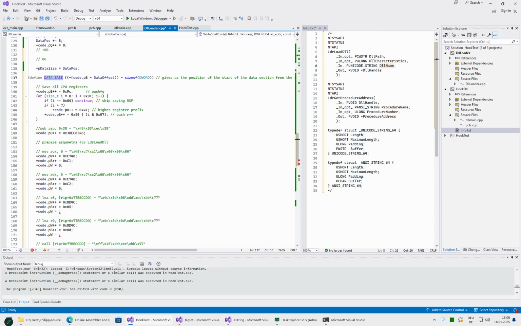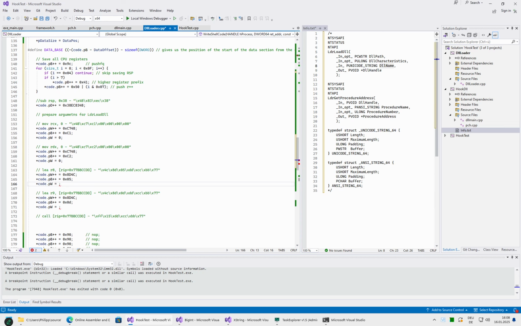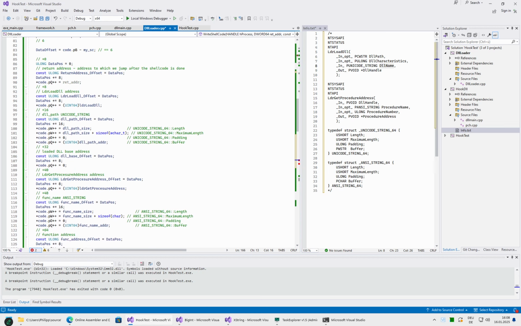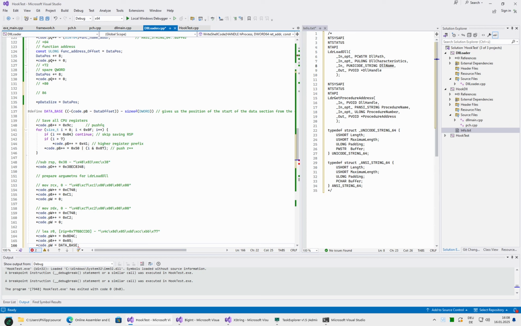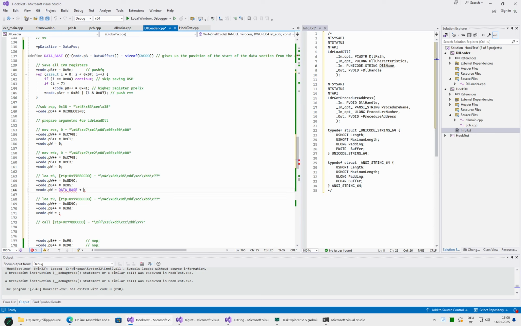Okay. That will first be a negative value. So first let's add the offset. It will be negative in any case, doesn't matter. So let's just start with base plus. Which one did we want? The DLL path offset is the right one. DLL path offset. Okay, it is not happy.